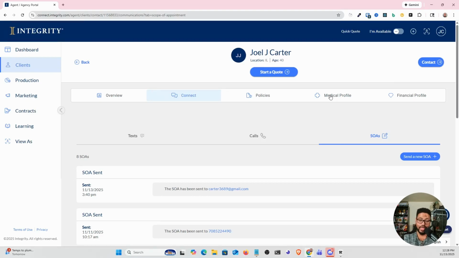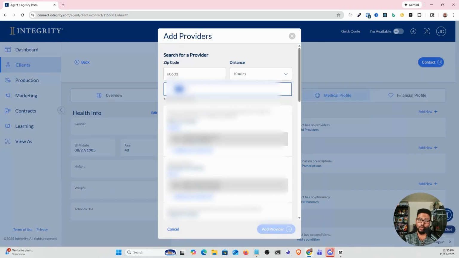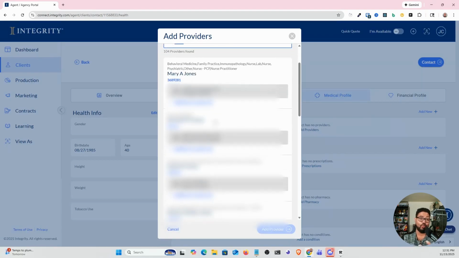But once we have all of that information, then what we'll do is go ahead and ask for your providers. So say, for example, your doctor's last name is Jones. Then I would say, Mr. or Mrs. Client, do you have the full name of Dr. Jones? If you don't, then I would just go off of, okay, Jones is where we're going to start. Then we kind of have to go with the location from there. So I'll ask, hey, what's their address? And from that point, we'll narrow down which location you actually go to, and then we can figure out what providers you are actually tied to.